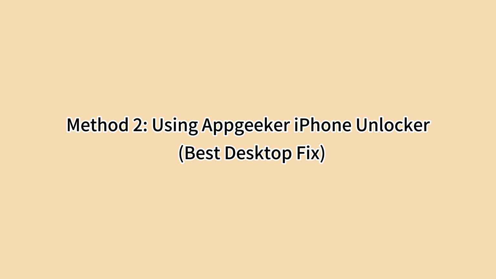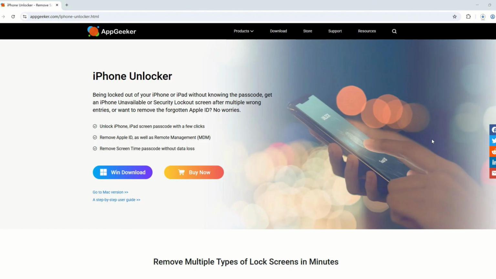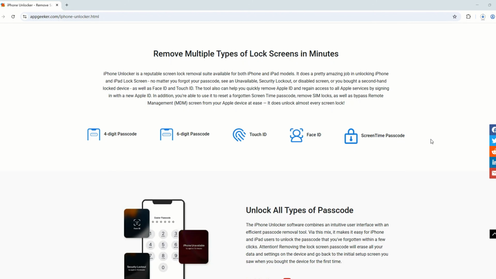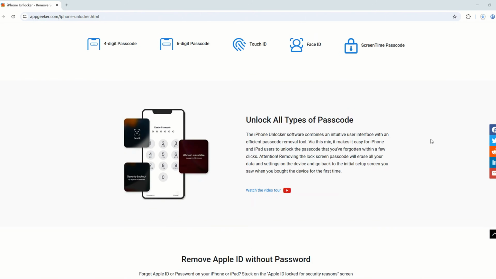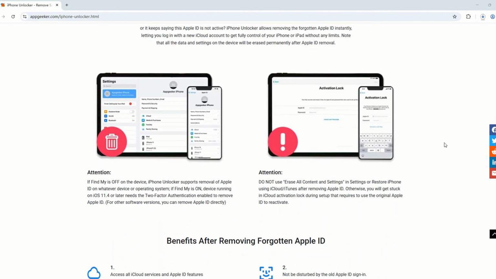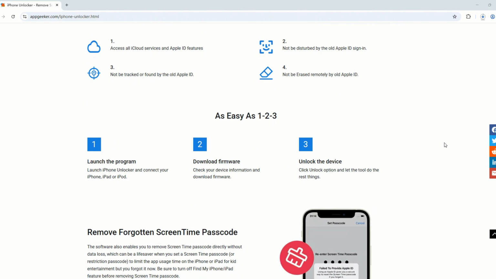One reliable and foolproof method to bypass the lockout screen is using a professional tool called Appgeeker iPhone Unlocker. The software works seamlessly on both Windows and Mac, and is designed to unlock the iPhone without a passcode or Apple ID. Whether you forgot the passcode, or are staring at the iPhone Unavailable screen with or without a timer, Security Lockout, or disabled screen, the software features a streamlined interface specifically engineered to clear 4-digit passcodes, 6-digit passcodes, Face ID, or Touch ID loops, and bypass the lock screen in a few minutes.